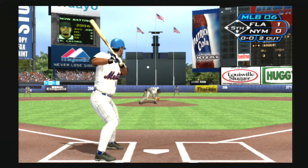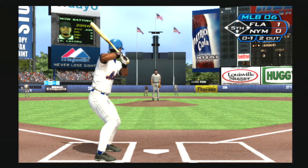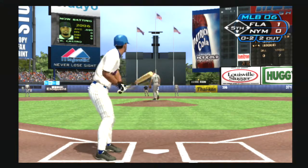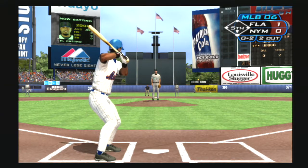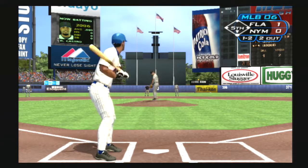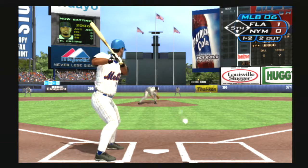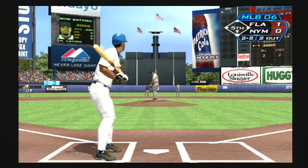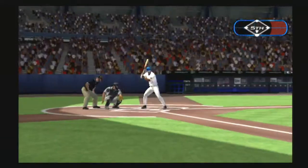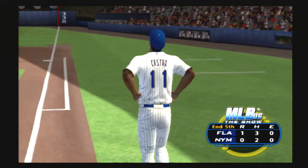First pitch to him. In there, 0-1. 2 out, nobody on. In there at the knees, 0-2 now. Not a bad pitch there with 2 strikes, but it misses. 1-2. Good patience there to stay back and watch that all the way. The 1-2 is a breaking ball that can't find the zone, and it's even at 2. And a slider, called strike 3 as he couldn't pull the trigger, and the side is retired. Mets go down 1-2-3. They still trail 1-0.